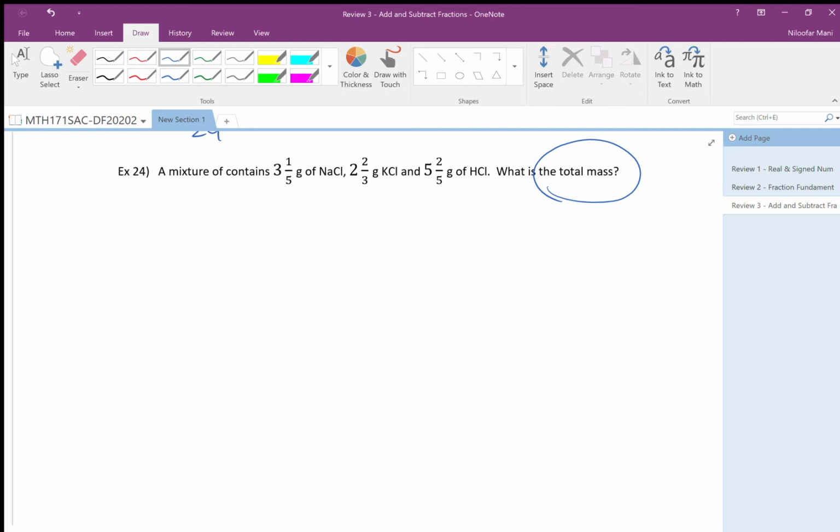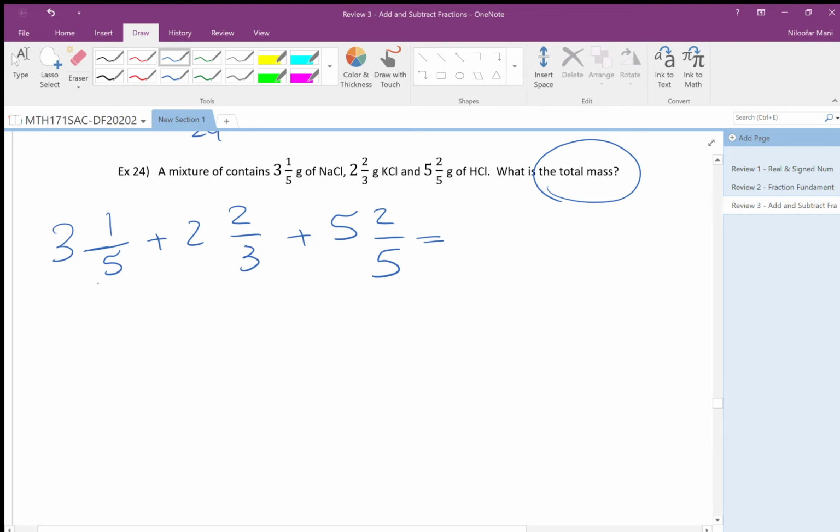Here I just read the question once, I understand the question, then I translate to math language, and then I do just the math part. So the math part is I have to add these three numbers. That's it. So the rest, I have to be careful with the math part. I have to find the answer. I have to write the unit. I have to write the conclusion sentence. Conclusion sentence is not "answer is". No.